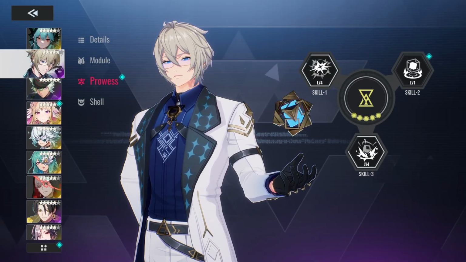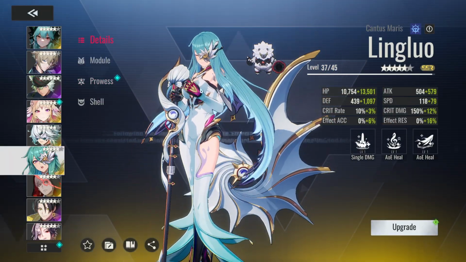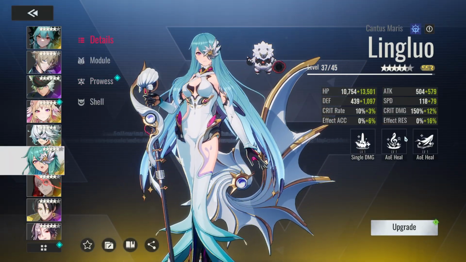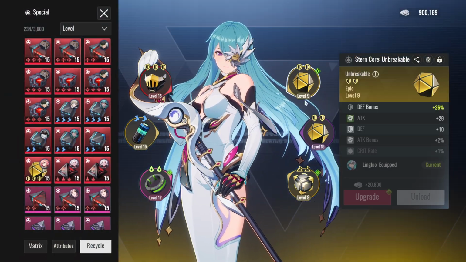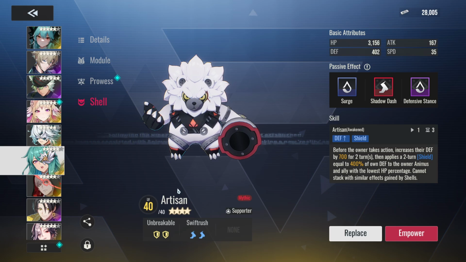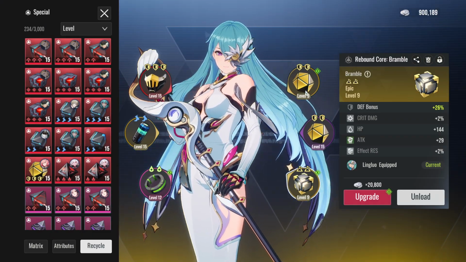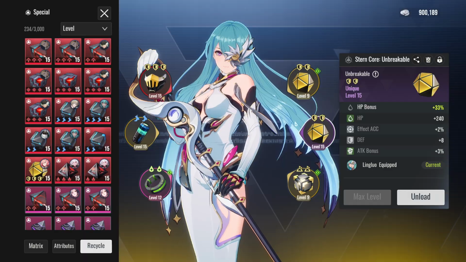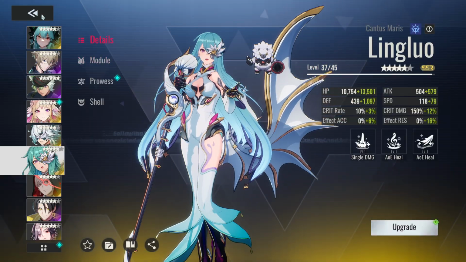And the last unit that we're using is just our healer right here. She doesn't have to have any investment at all. You can just make her as tanky as possible, throw in whatever extra gear you have left over. For her shell, I like to throw on Artisan with some defense main stats for the right side. It makes her a little bit stronger on the Artisan and makes it a lot more consistent.